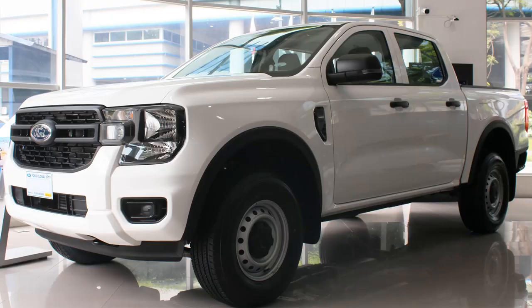One more thing left to drive — hopefully a Ford dealer or owner will approach me for the Ranger XL manual. I want to try the manual transmission of any of the units, though this biturbo engine does not come in a manual transmission. But this one is plenty good enough.